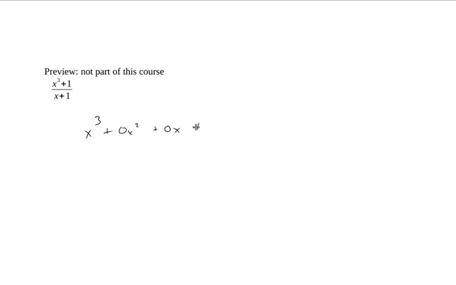And we're going to use the identical technique here, but with polynomials instead. I'm going to do x cubed plus, well, I'm going to leave actually some blank spots here, 0x squared plus 0x plus 1. And I'm dividing this by x plus 1.